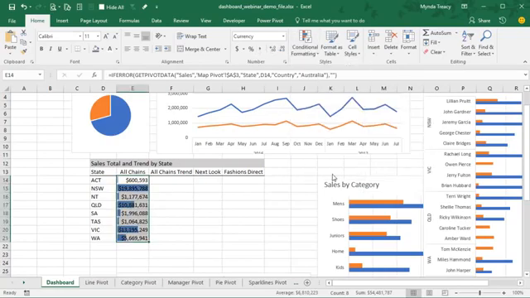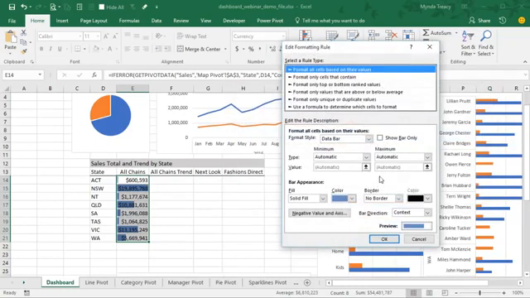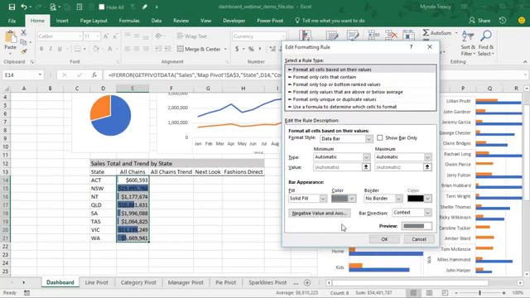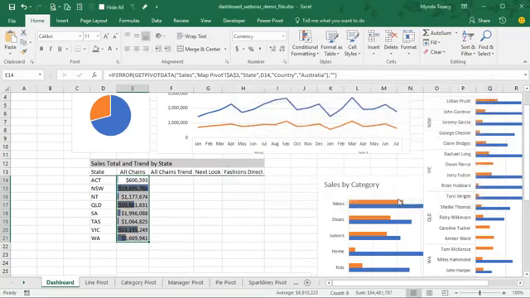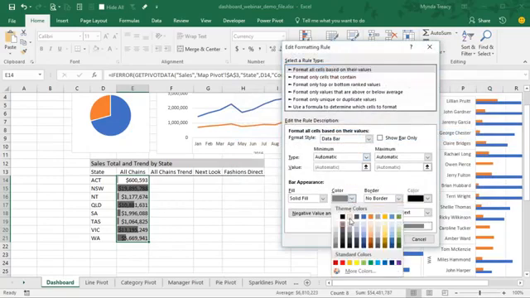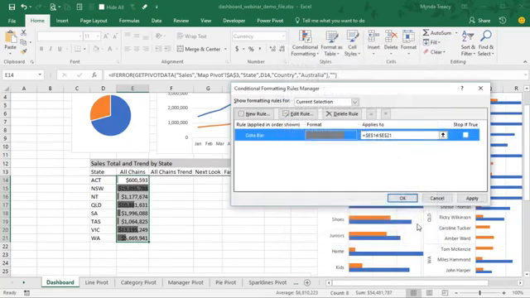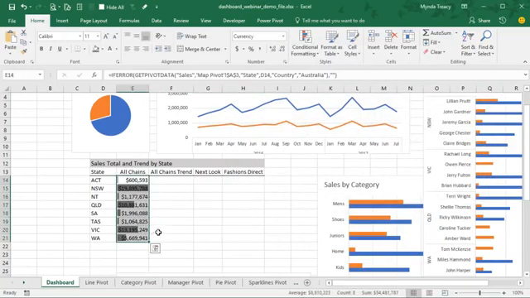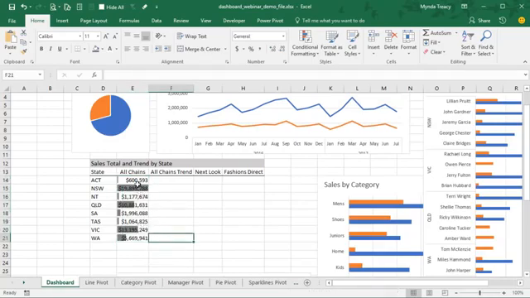Now I need to edit that, so I'll go in the Manage Rules, and I need to change the color because remember this is all chains, so I need a shade of grey. Let's see if that one's okay. Probably a little bit dark. Let's try something slightly lighter. We'll go with that one. And let's see. Doesn't look a lot different. All right, we'll go with that for now. Normally, I wouldn't put the bar and the value in the same cell, because you get that effect where the bar can make the number difficult to read. Normally, I'd have them separate, but I haven't got a lot of room here, so we're sticking them in one column.